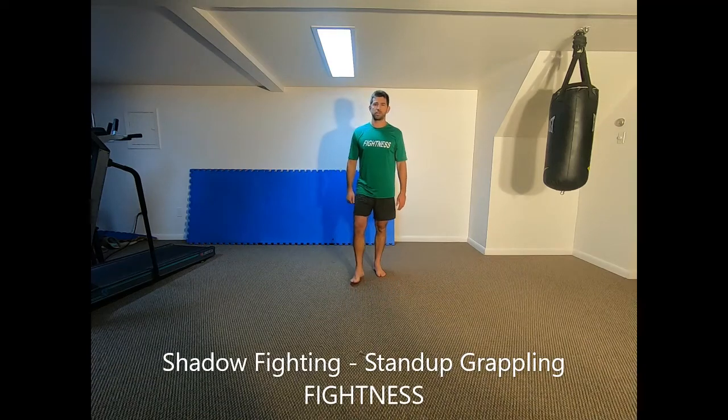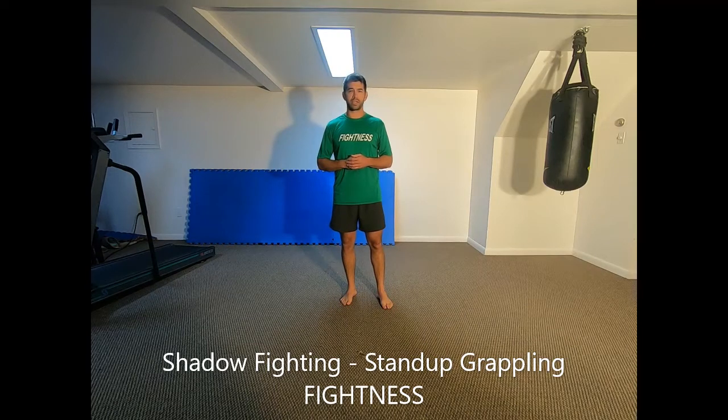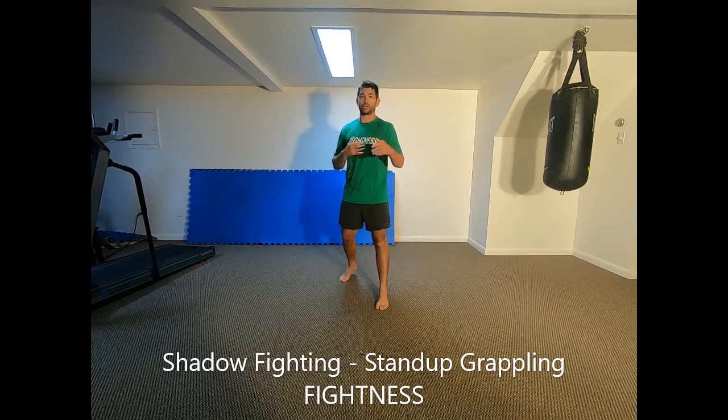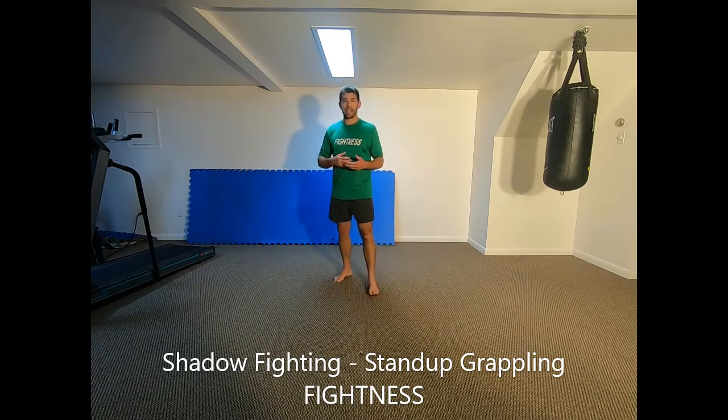Okay, this next shadow fighting drill is stand-up grappling. Basically, all stand-up grappling technique mixed together. All right, so you're going to work takedowns, throws, submissions from standing position, clinch and grip, counters, etc.